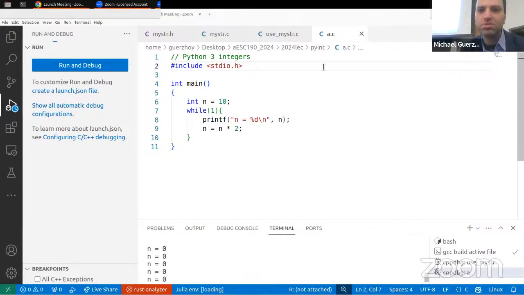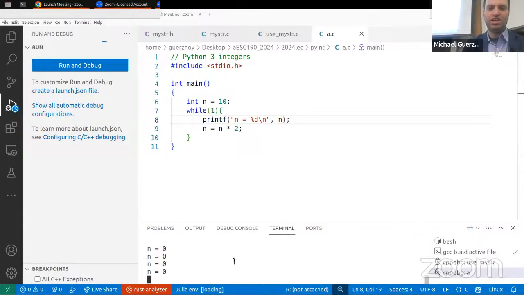Does anyone see the problem? I don't see the problem. Okay, now it's stuck as well. Oh, I do know the problem.